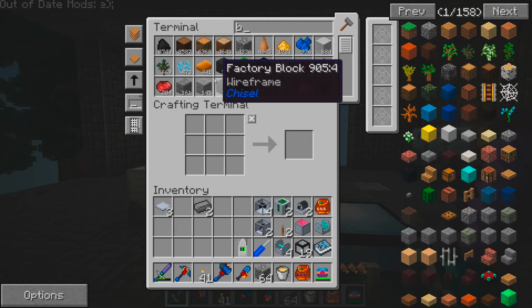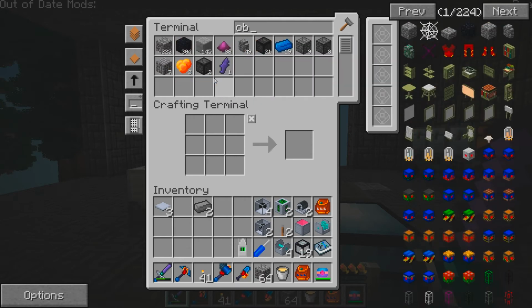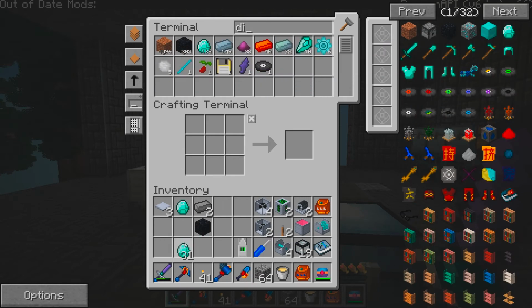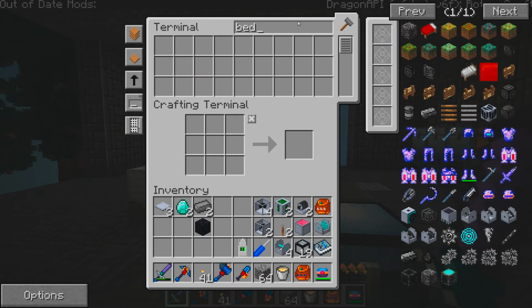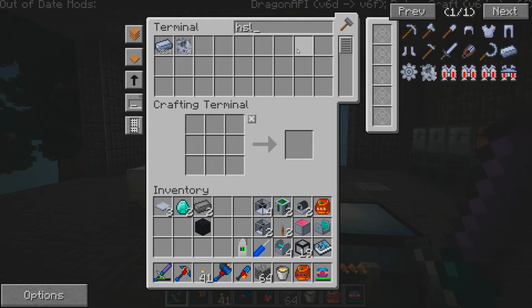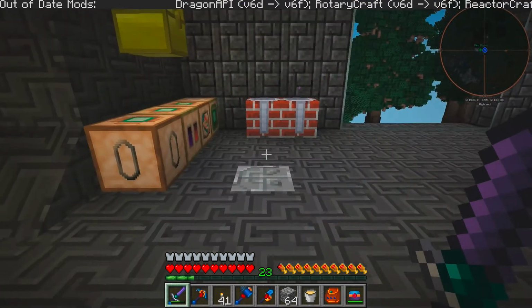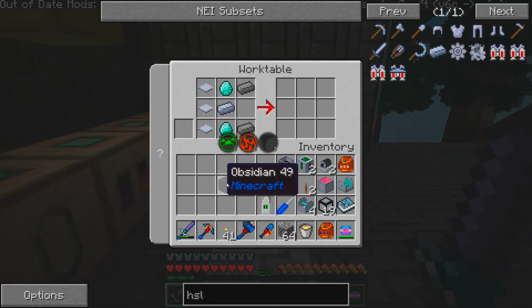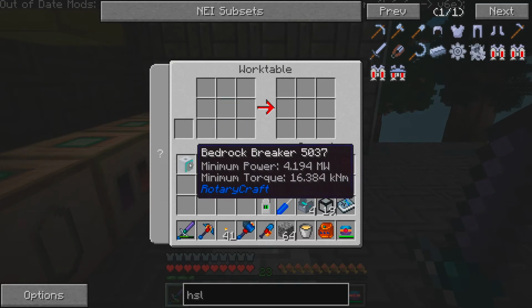And we need some obsidian. And then we need some diamond. And what was the last thing we needed? Oh, just a single HSLA steel ingot. Boom, HSLA. Okay. So we just go like that, like that, and that, and that. And we finally get ourselves the Bedrock breaker.